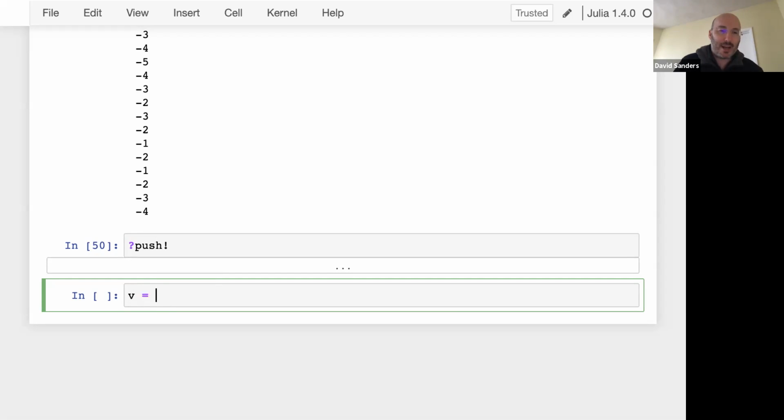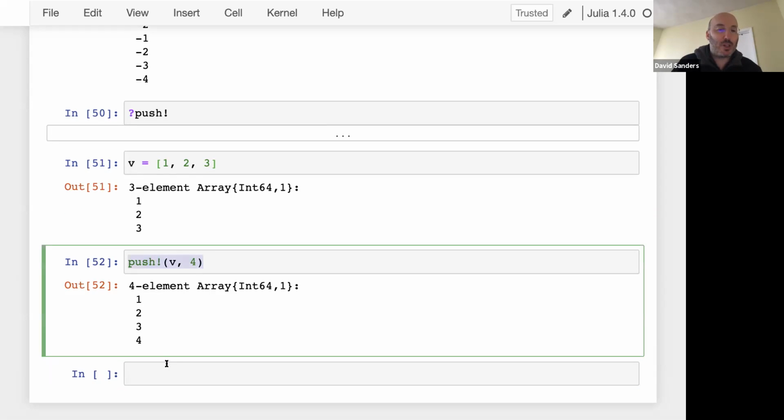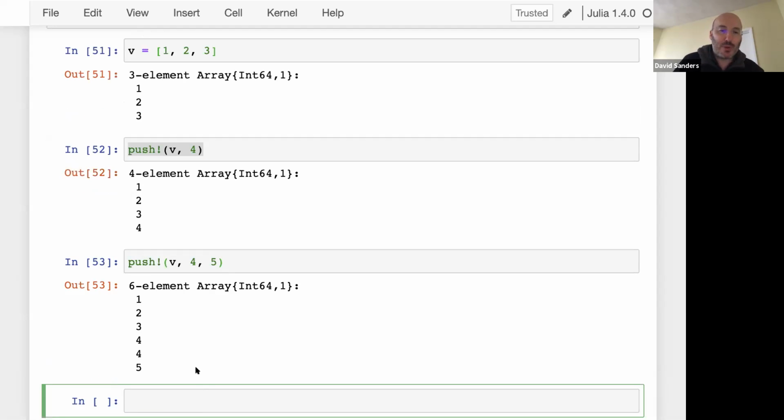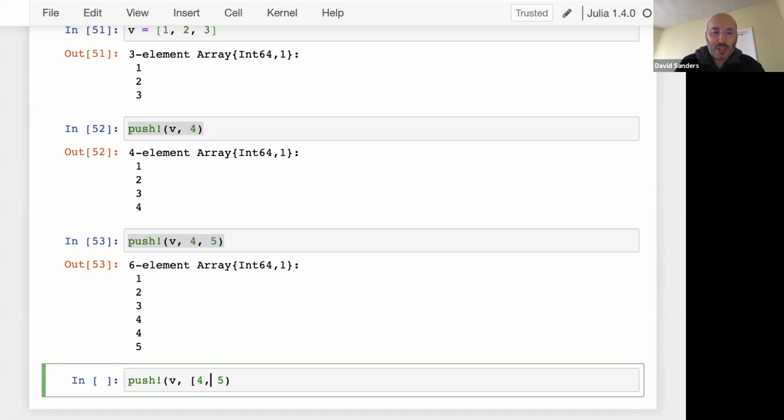So the example is a vector 1, 2, 3, and then I push. What happens if I push one element? Well, it adds that one element. What happens if I push two elements? Well, it adds both of those elements, but those were extra arguments of the function. What happens if I try to push the vector 4, 5?